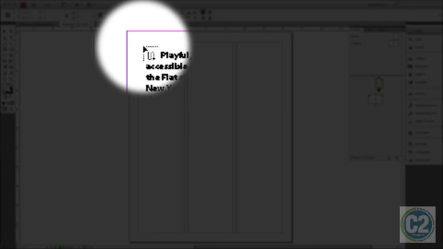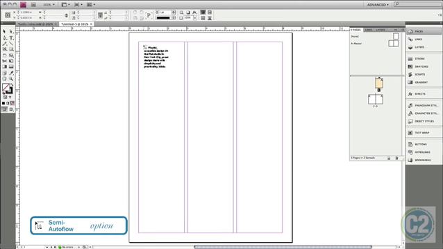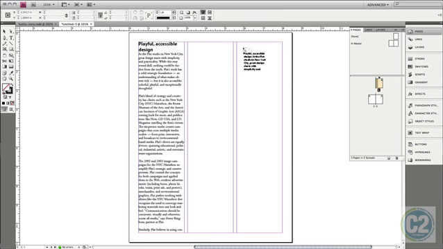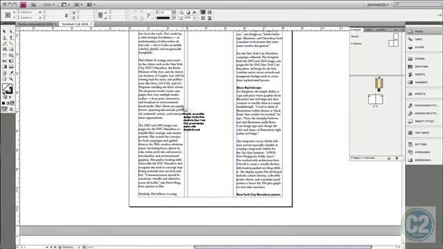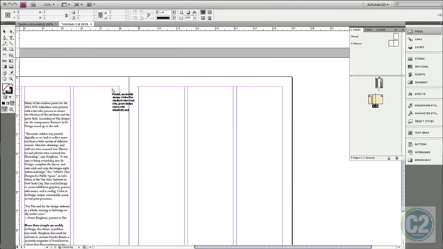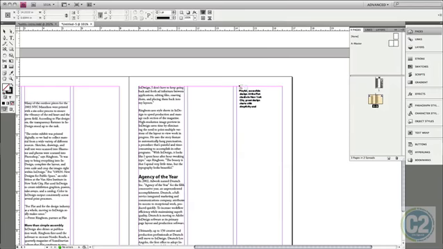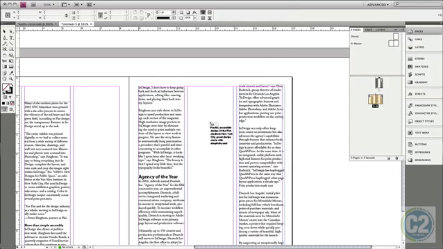If I just hold on Option or Alt, you can see it's half a squiggly, and this lets me have semi-autoflow. When I hold down this key and keep clicking, it is semi-flowing, and as long as I keep holding it down, I can choose specifically where I want it to go. And when I'm finished with this, I can just hit Escape, and my loaded cursor goes away.